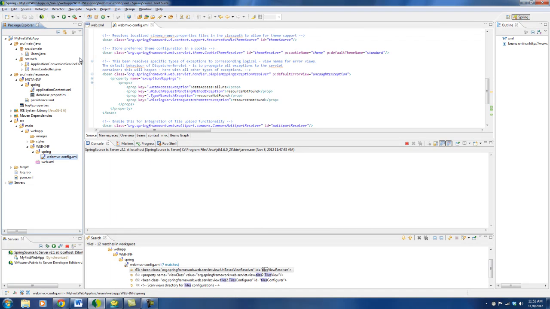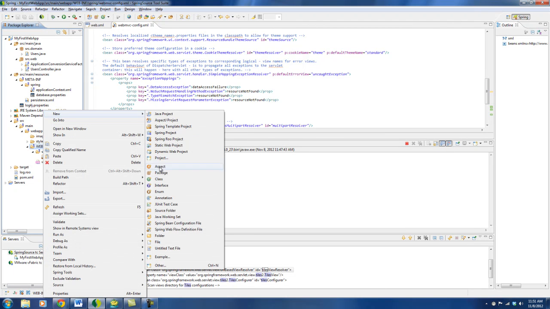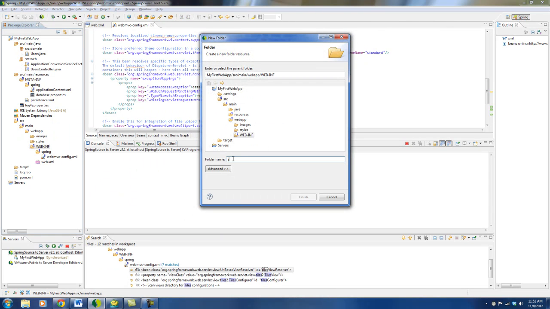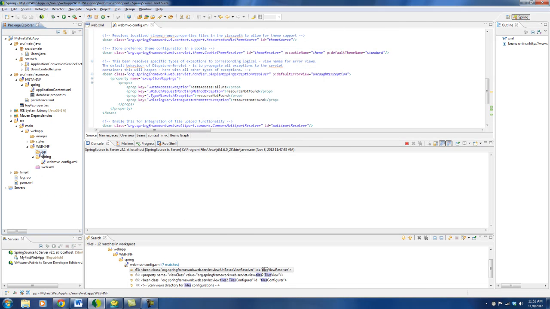So what I would do is I like to have an actual JSP folder inside of my WEB-INF. So as you saw, most of the presentation layer stuff, if not all of it, is contained within the WEB-INF directory. So I'm going to create a new folder, and I'm just going to call it JSP, because that's where my JSPs are going to go. And I believe I need to now change a configuration option so that it knows to look in the JSP folder, but we'll get there.